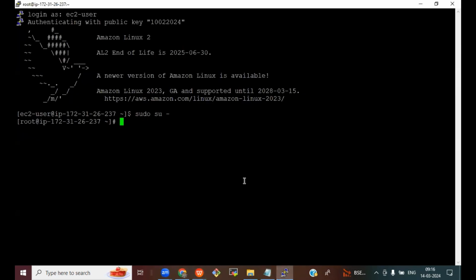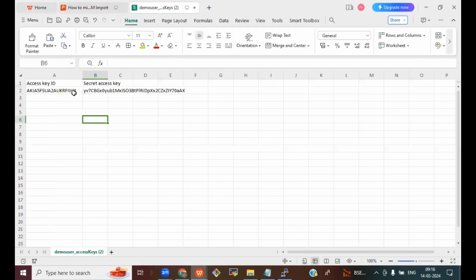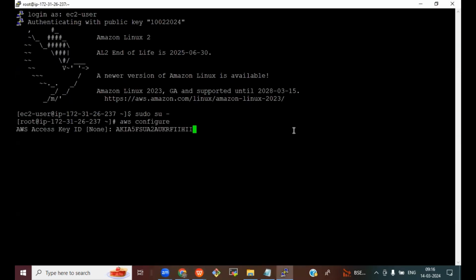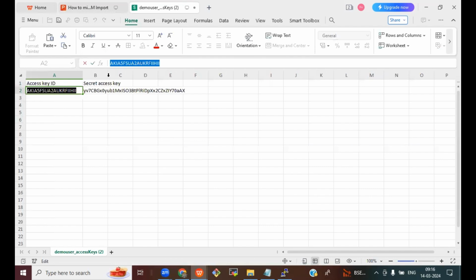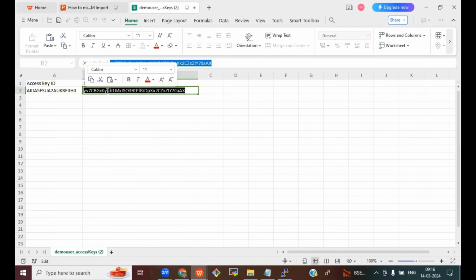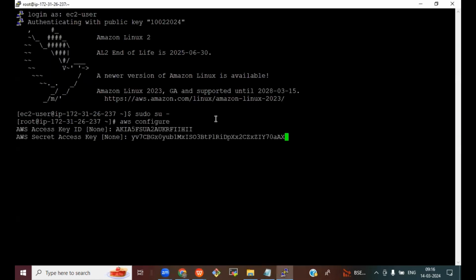Okay, so I'll come back to my EC2 instance and I will say aws configure. So it is asking for the access key ID. Let me copy it from here. My access key ID, and it is asking for the secret access key. So in which region we are going to create this instance.